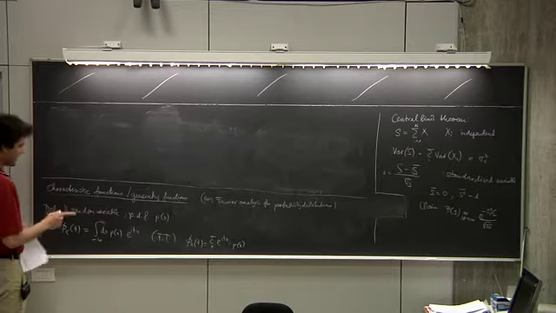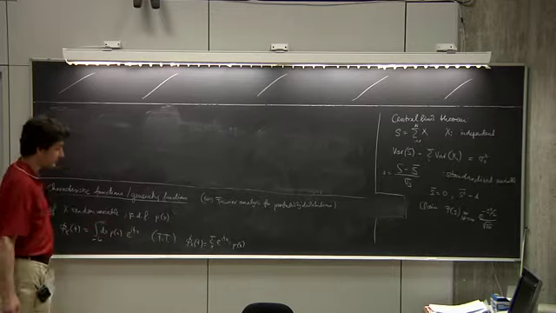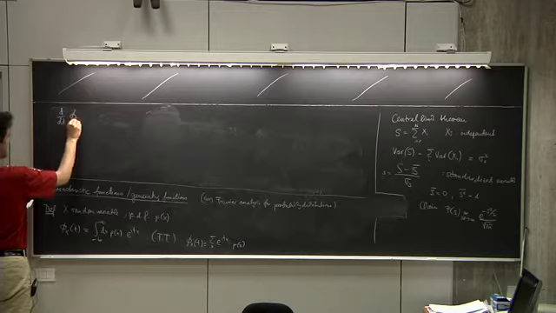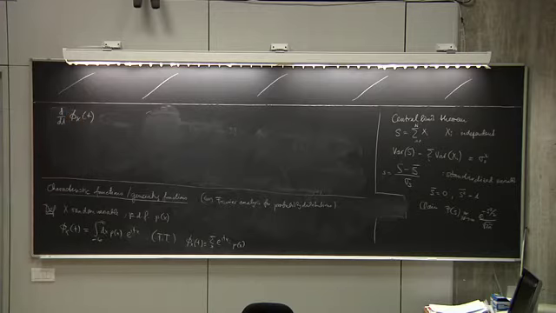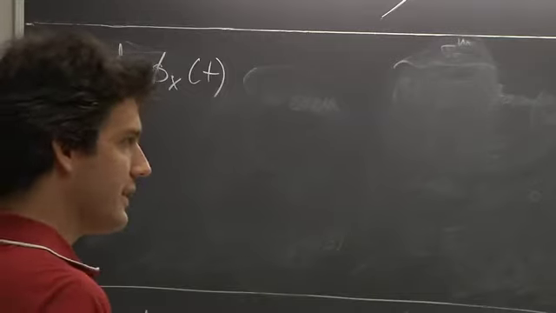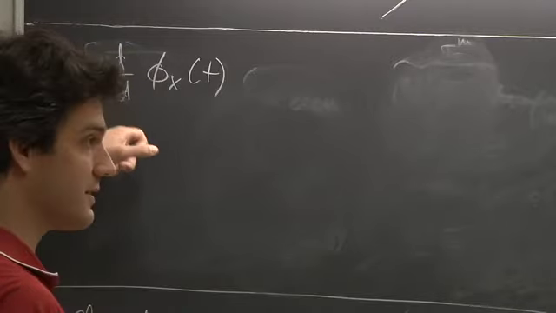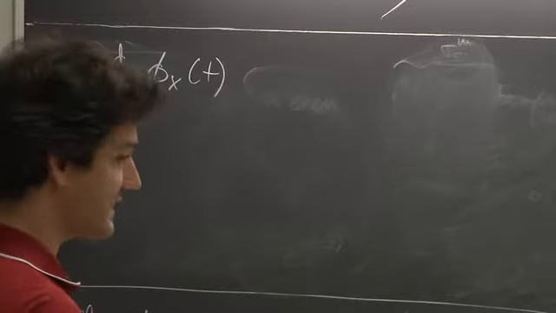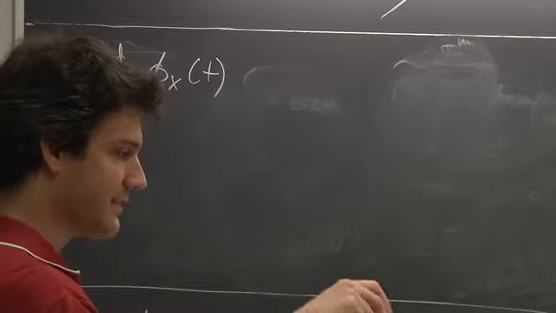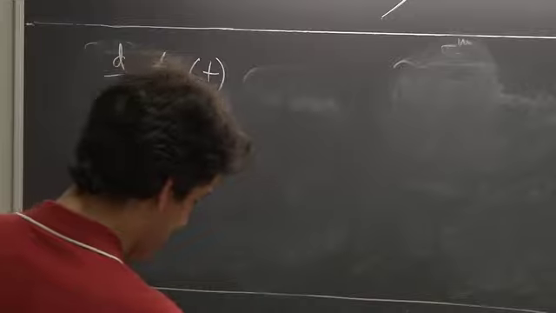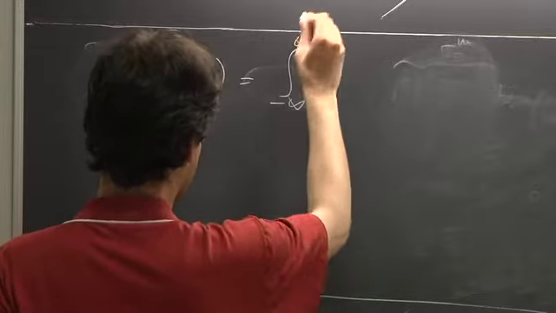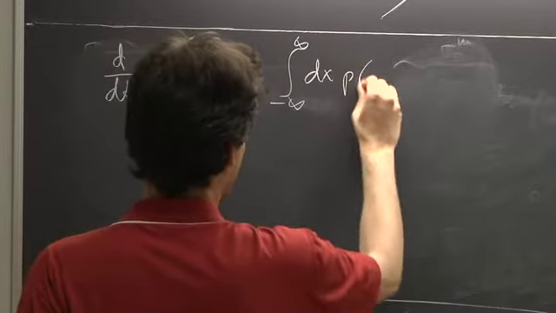Namely, now we come to the explanation why this is called a generating function. The reason is as follows. Take a first derivative of this generating function, of the Fourier transform. From Fourier transforms, you know that if you take the derivative of the Fourier transform with respect to its argument, for example d/dk of f(k), that will be the Fourier transform of f(x) times x, more or less, up to a factor of i. And let's just see how this comes about. So as physicists, we just bravely differentiate under the integral.